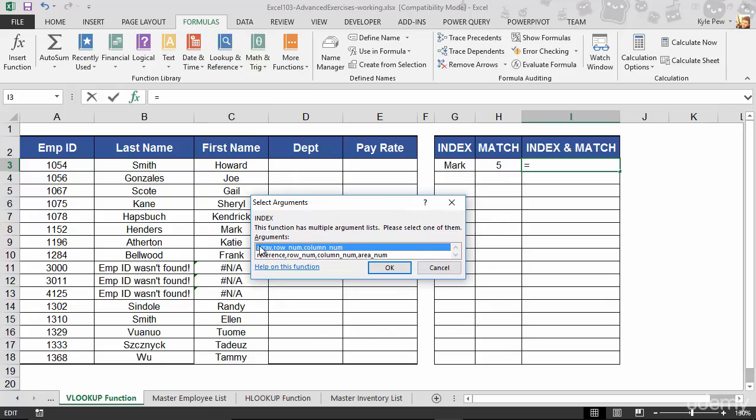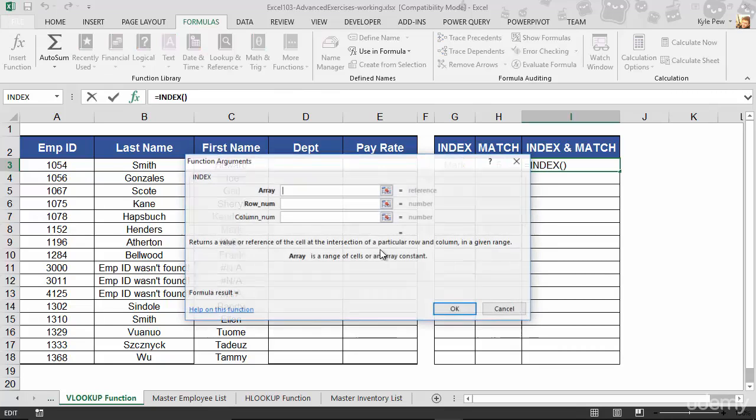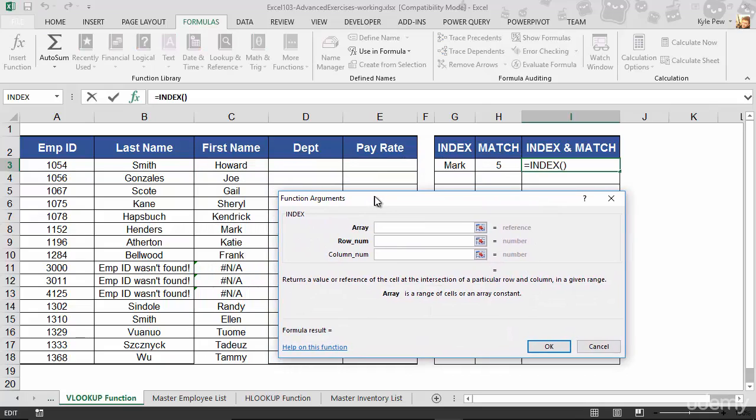All right, once again, I'll pick the array flavor. I'll hit OK. Remember, let's know three things here from us. First thing, where am I going to be looking for data? Well, first off, what is it that we're looking for? Let's say I want to look for last names. I've got a list of last names right here, but I've also got a list of last names on this master employee list.